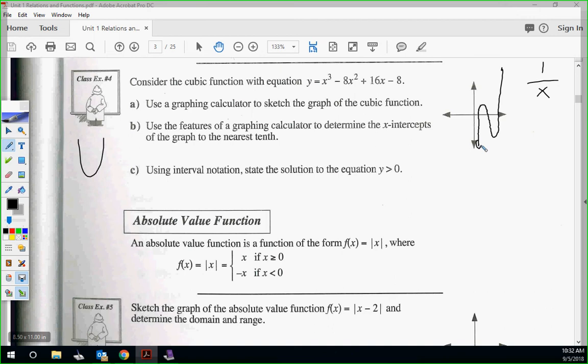Okay, give me some zeros if you will, please. So what are some zeros? We should have 3 zeros. What was that? 2, good. 0.76, so we're going to go to 0.8. It says nearest 10. Yeah, you're right. 0.76, we'll round that to 0.8. Okay, good. And what's the last one? So this right here is 0.8. This one right here, it looks like that's 2. And then what's this guy? 5.2.